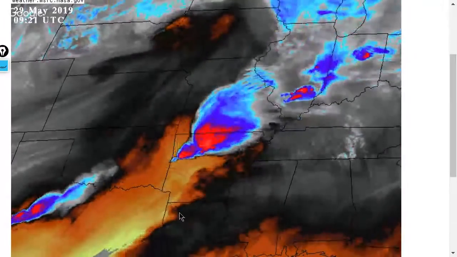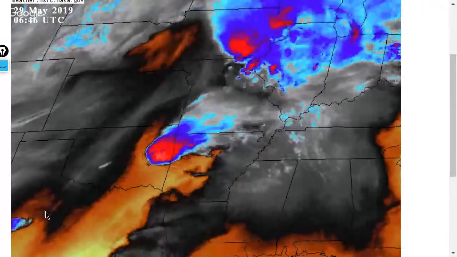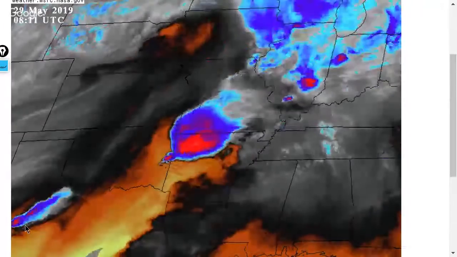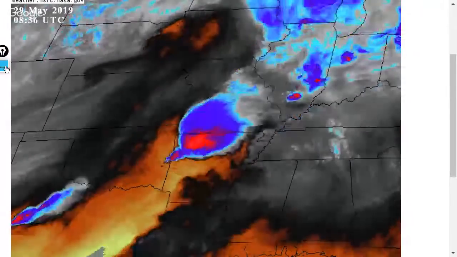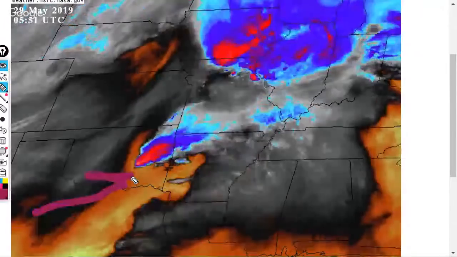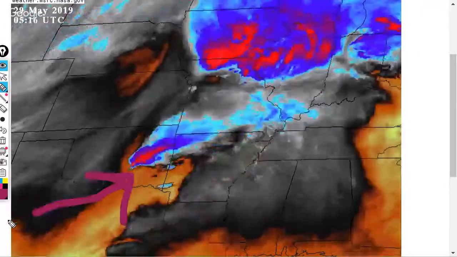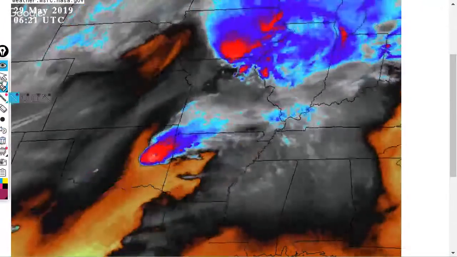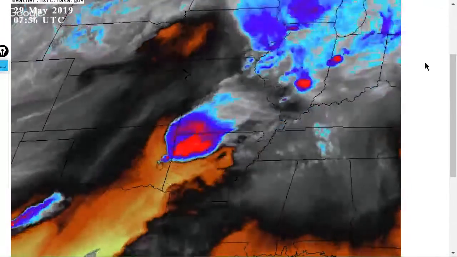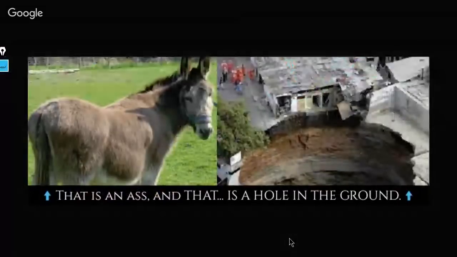Wow, that is a serious convergence there. And that same place is going to get hit more right after Texas does, as these storms here are going to keep moving. There's just enough space in that dry air there. It's going to keep convecting. Anyway, let's move on, as this video is probably getting long now.